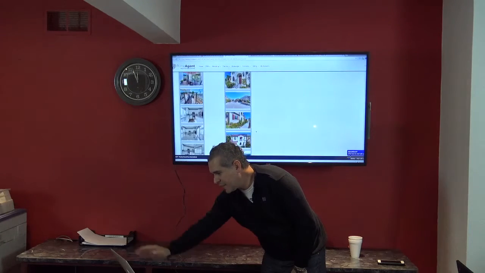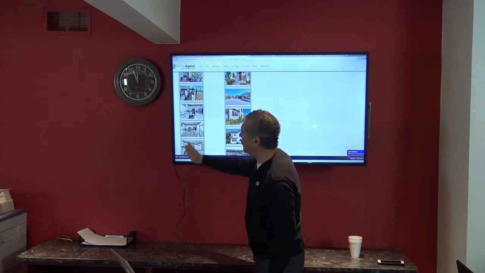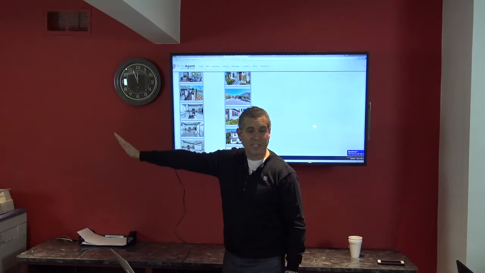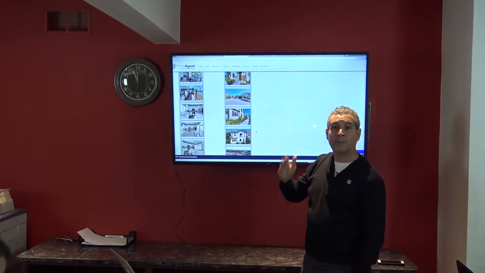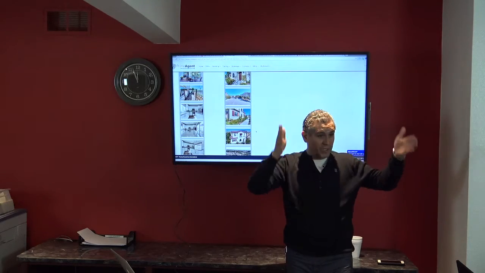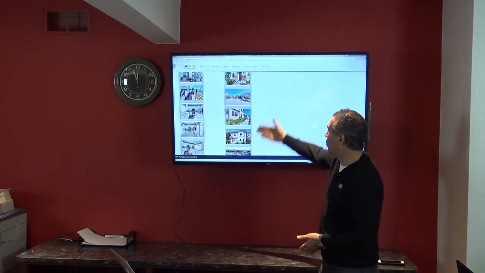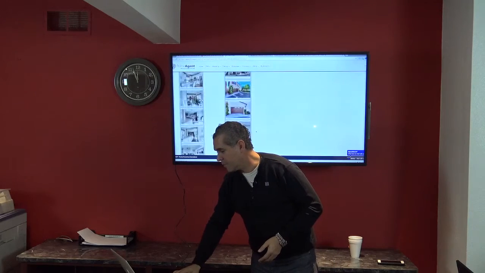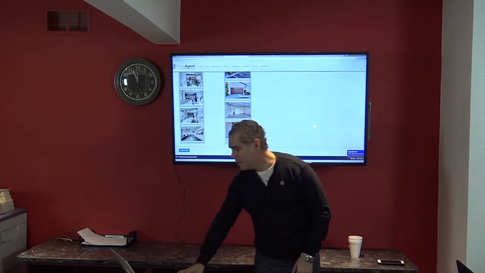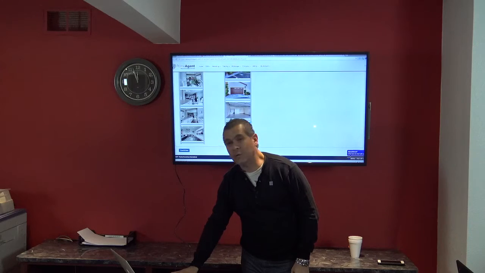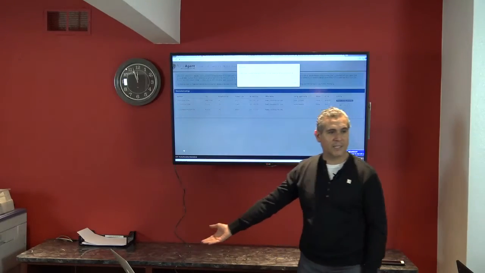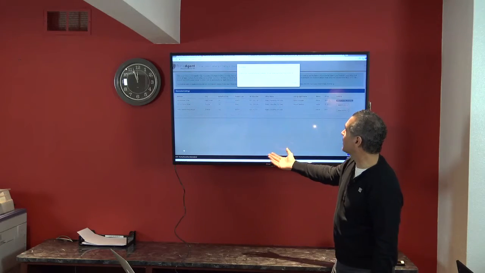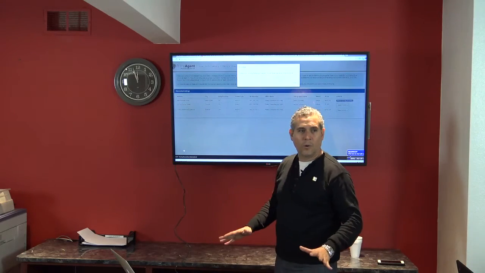The pictures on the left are the pictures that I have in the MLS. These are the choices of the pictures. And on the right are the first 10 pictures in the order in which I put them in the MLS. But assuming I don't want one of them, I can switch any one I want. When you're ready, you simply create the video, and the site's going to say, okay, Martin, go have another coffee. I'm creating your video, no worries.